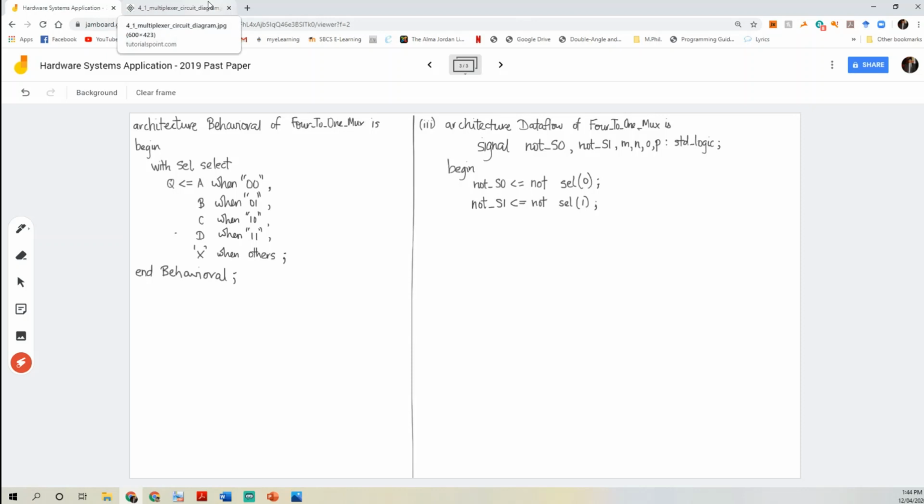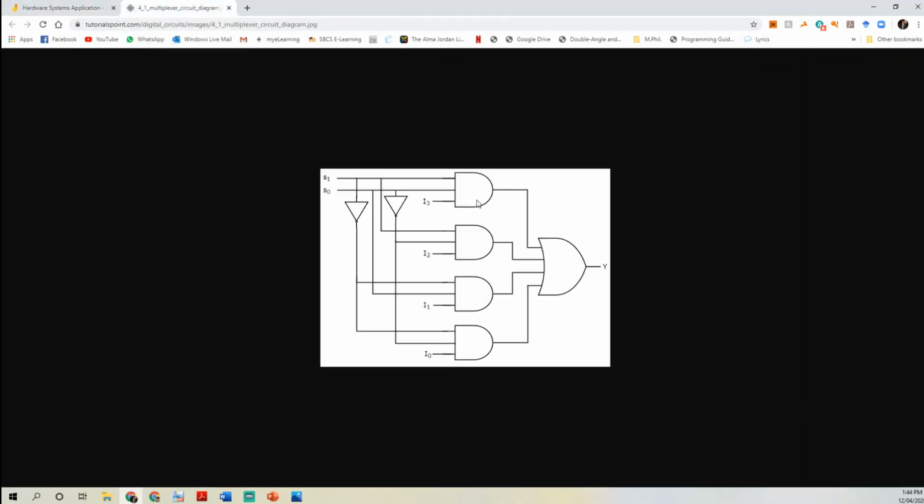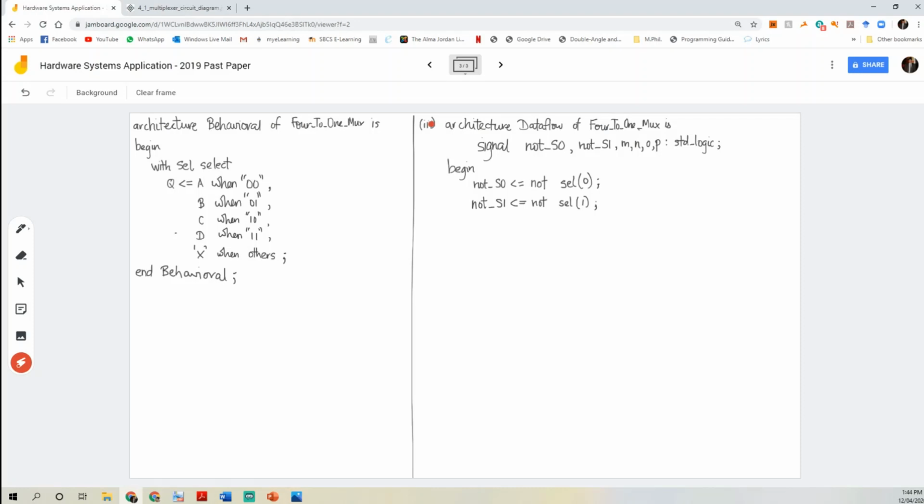so let's just say in the case of this input here, the only time I'm going to allow I0 to transition to my output here is when S1 is 0 and S0 is 0. In other words, when not S0 is high and when not S1 is high. Okay, so I'm going to write that like this.